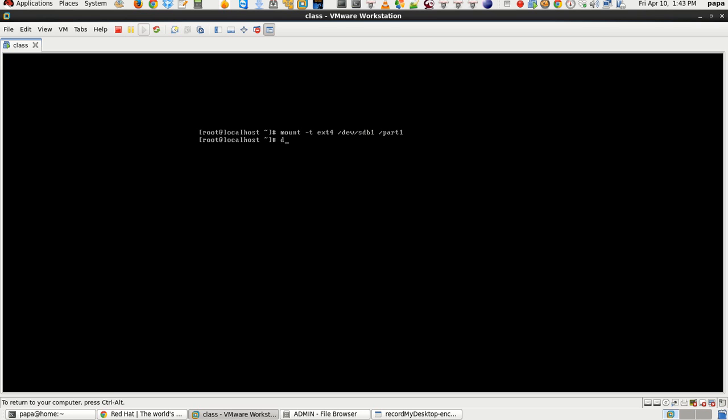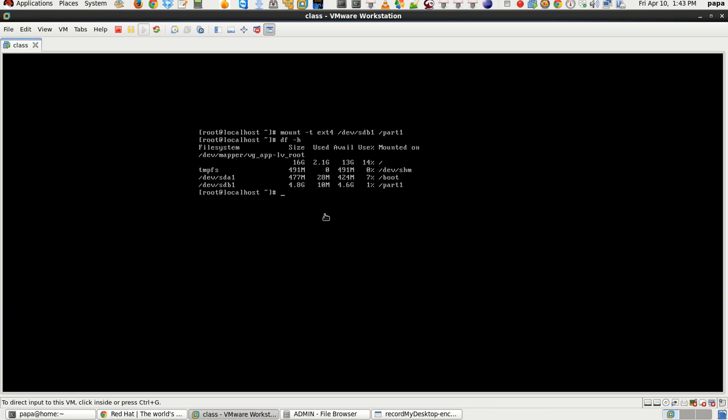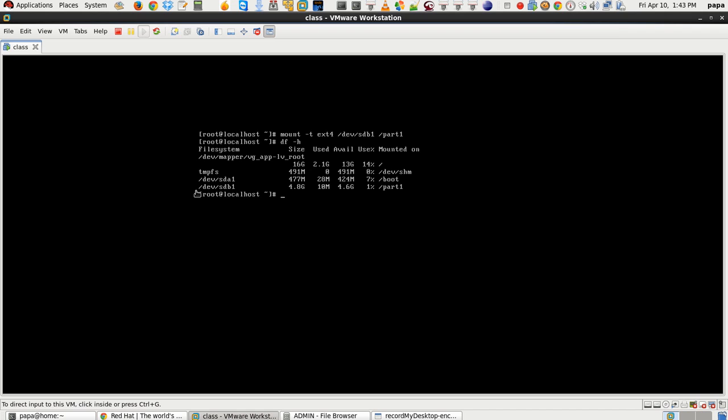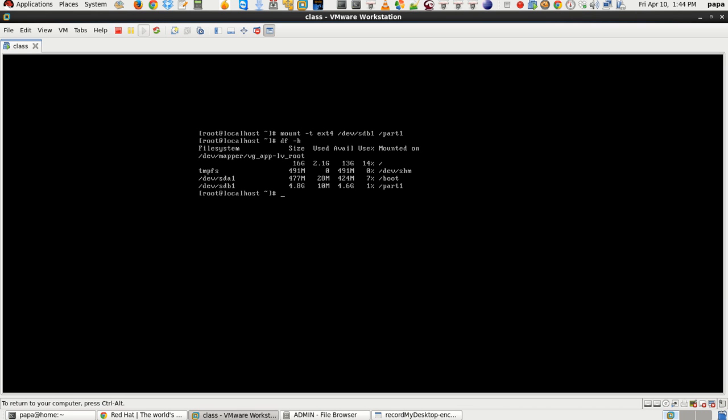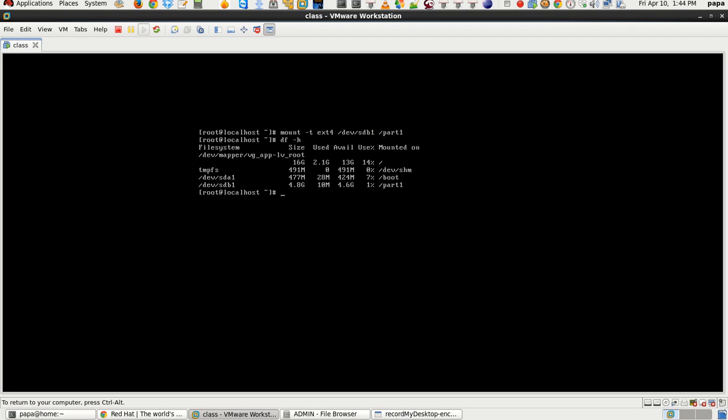So to verify it, we run the command df -h. So this is the partition we just mounted, but it's not permanent. If I reboot the system, this mount will disappear. So let's verify it. Let me just reboot my system.